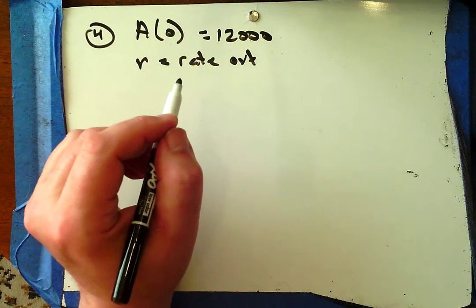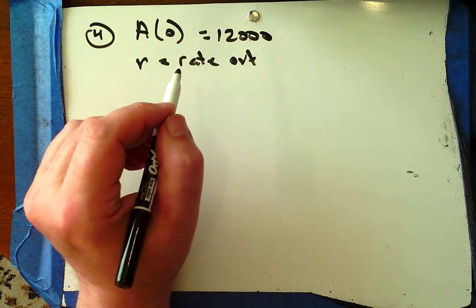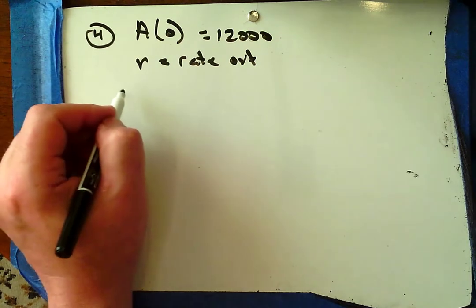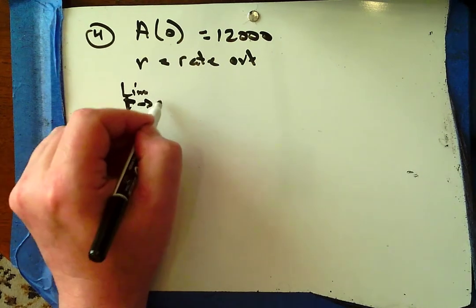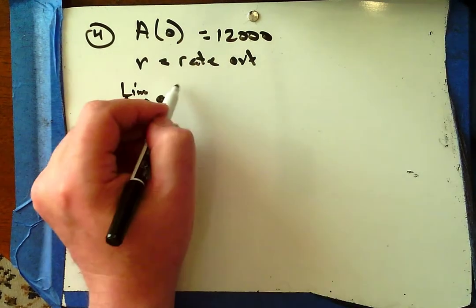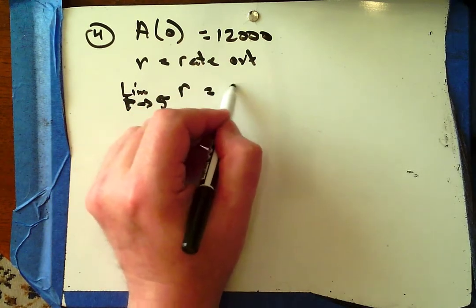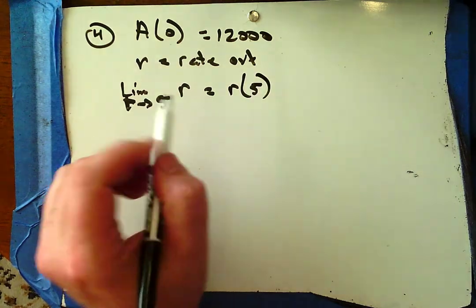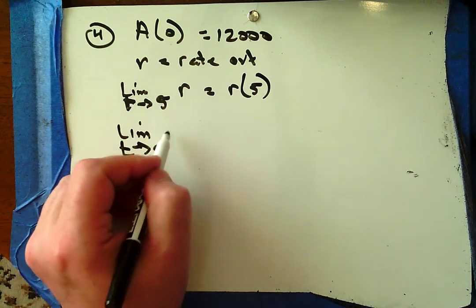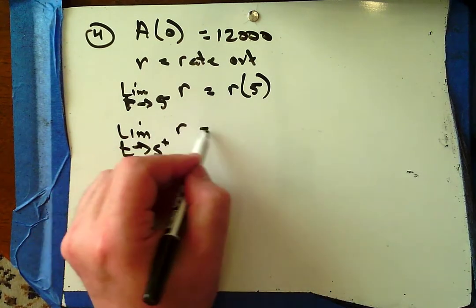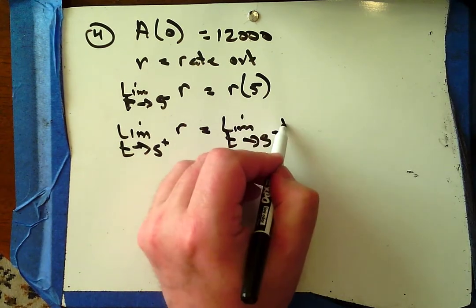Oh, lucky us. I had so little fun with that in the last problem. Is R continuous at t equals 5? Okay, so if R is continuous, then the limit as t approaches 5 of R equals R of 5. Now, in order to find this limit, remember, we need the limit as t heads to 5 from the positive side of R to equal the limit as t approaches 5 from the negative side.